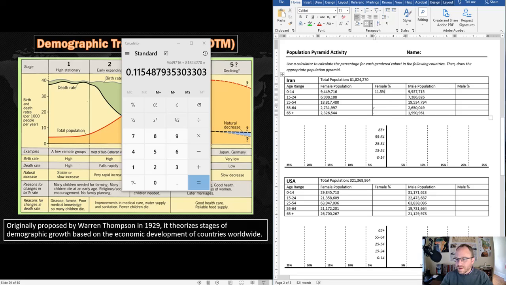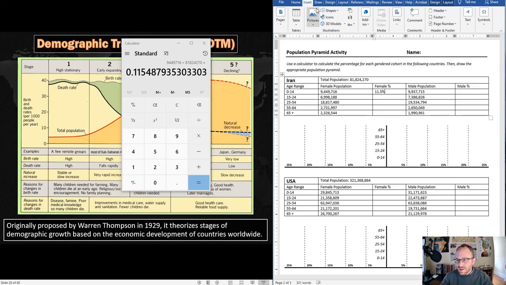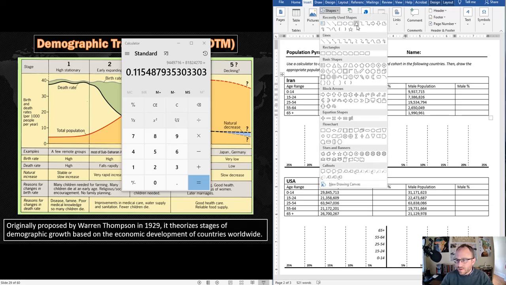All right, once you get all these numbers filled up, you'll then draw a line to represent that percentage. So this line will go from, of course, 0% all the way over to 11.5. In order to do that, it's pretty simple. Insert shape.